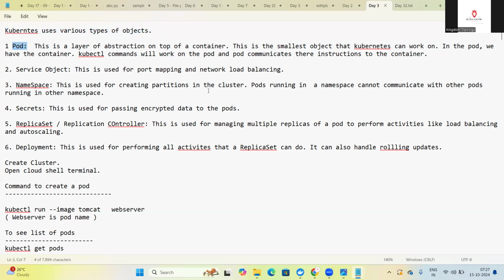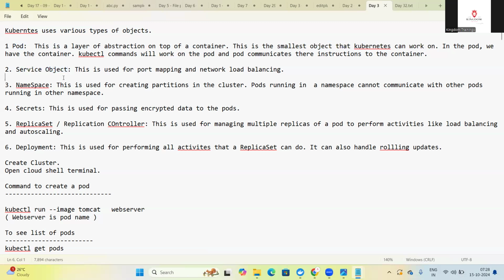If someone asks you what is a pod, it is the smallest object in Kubernetes. How to create a pod? Either with the help of commands we can create it, or we write a YAML file. The better way is to write a YAML file and create it.